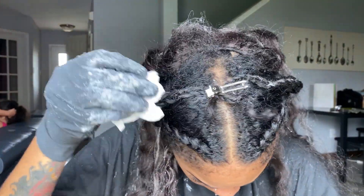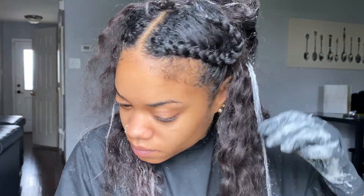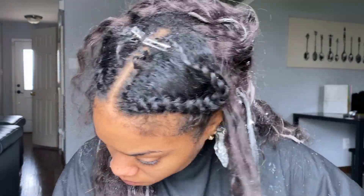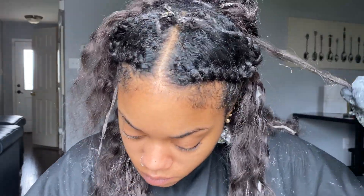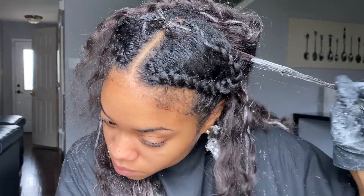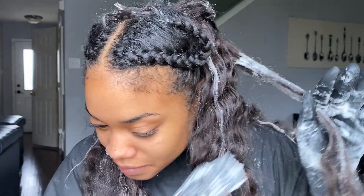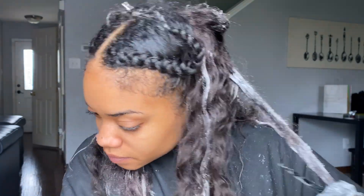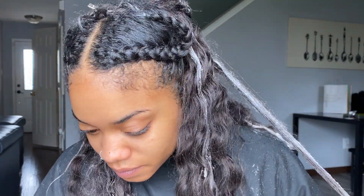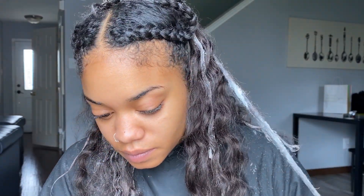As I'm talking about sectioning, I get bleach on my real hair. If that happens, just make sure to quickly try to brush it out. So once I start getting to the front side pieces, I do make the pieces that I'm selecting just a little smaller. I don't want them to be as bold in the front, but I am doing a lot more pieces as well, so that's kind of like a compromise for them being thinner. I do want this to look natural — I still want them to be seen, just a little more thin in the front versus the back.